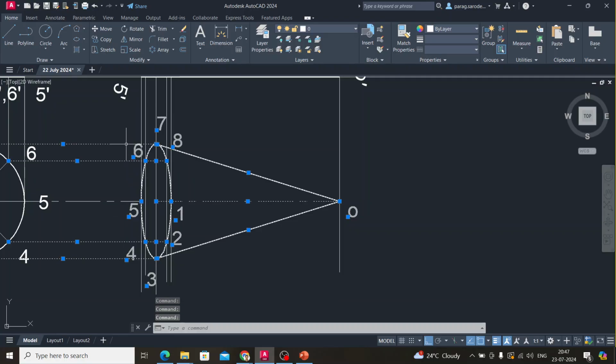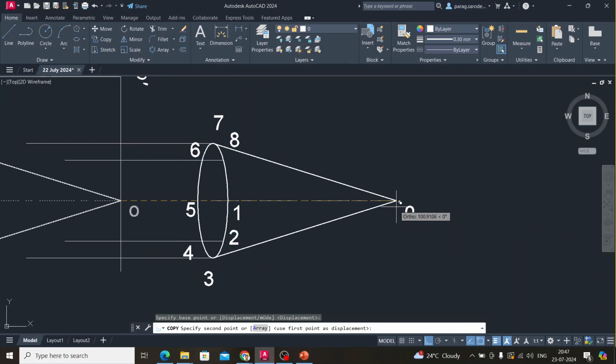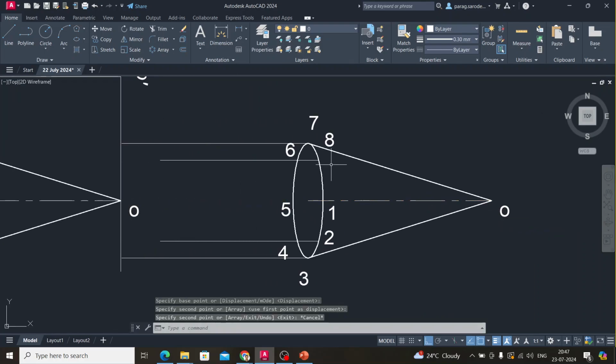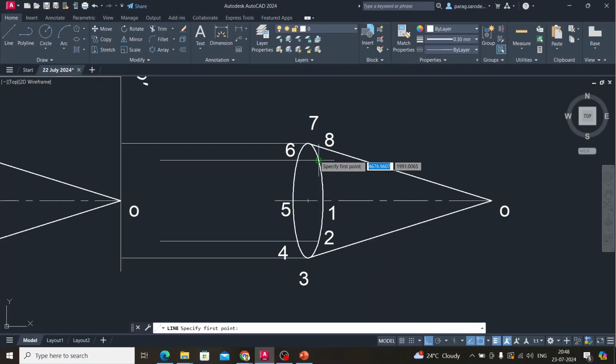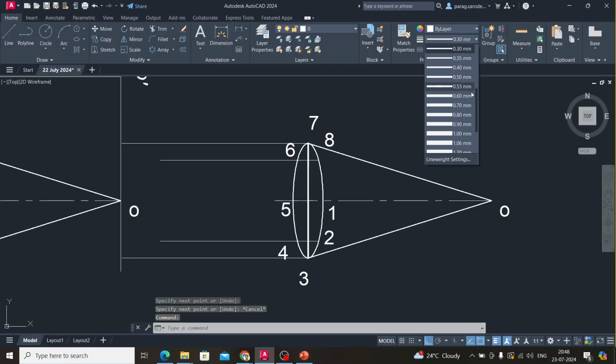Like this, copy it, and then in this way you can see that this is 8 and 6, 5 and 2, and then I'm extending this so that I get 1 on this edge, 5 on this edge. These you can obtain. Similarly, I'm joining this so that the axis can also be located in this way.